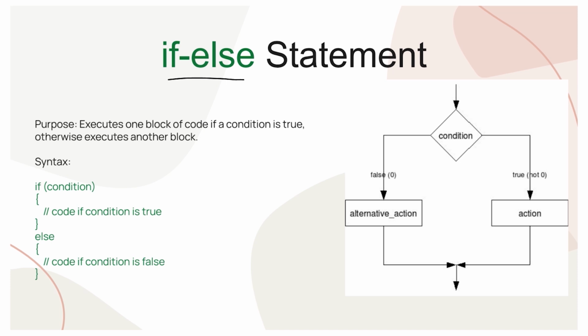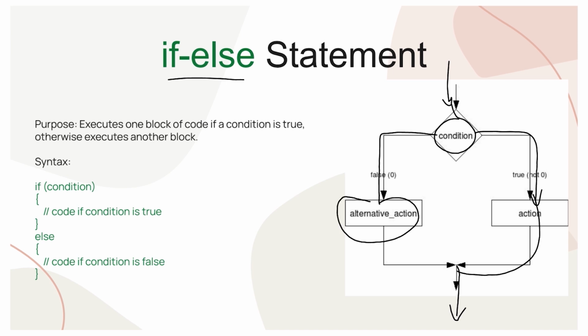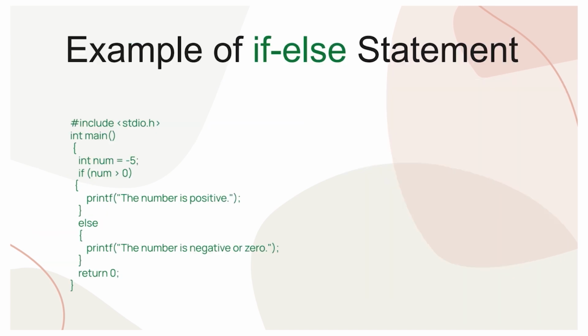Now let us see the flowchart shown here. The code has started executing. In the diamond box, it is checking if the condition is true or false. If the condition is true, it executes the if part of the code and jumps out of it and continues. And in case the condition is false, then it executes the else part of the code and then jumps out of the if else and continues. This says that both the states can be handled and managed.